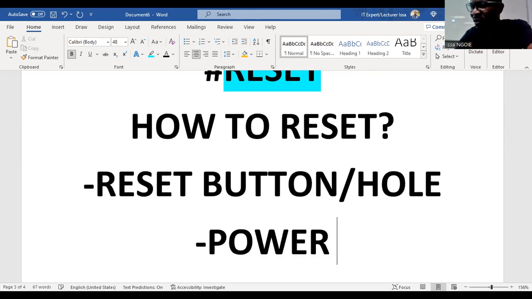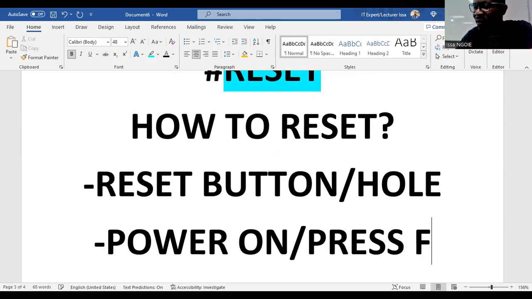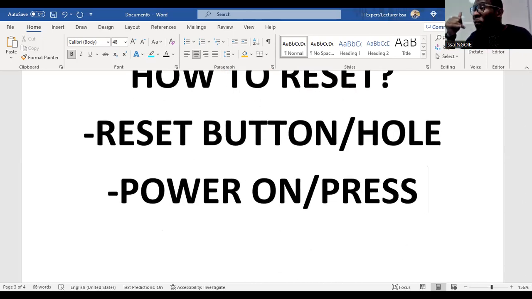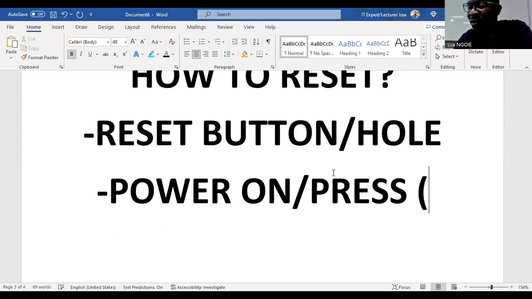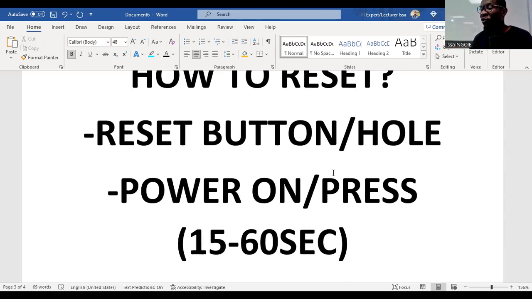After powering it on, you press the reset button without releasing between 15 to 60 seconds. The device will come back to the default configurations. You're going to see the LED, the light, change maybe to amber, and the LED will start blinking.